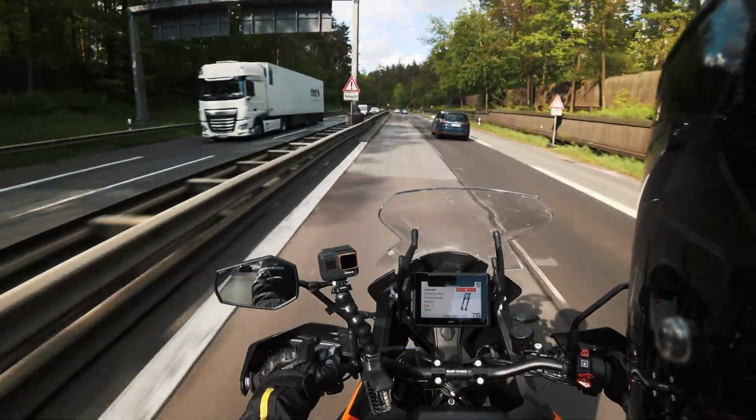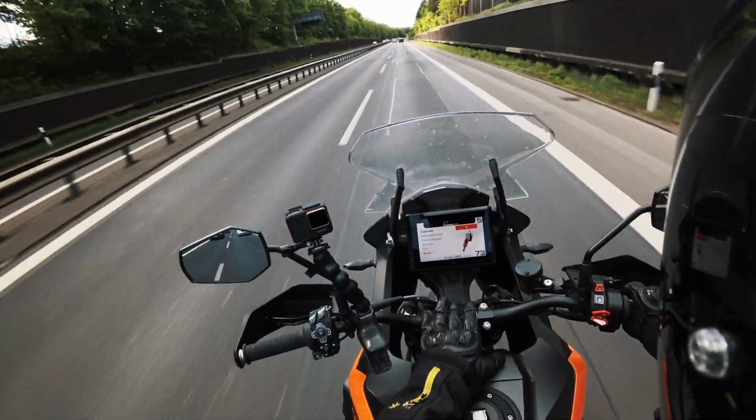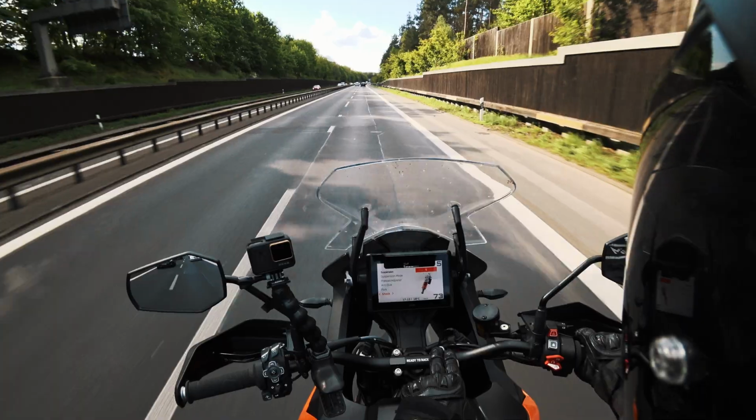So a lot of the stuff has improved, and it's going to make the ride a little better. Also, there's a lot more adjustability when it comes to fine-tuning your suspension settings. It isn't just clicking a ride mode, but you can basically tune the suspension systems to your liking. There's a bit more customization that is now possible. So they've really expanded on that, and that's something that I really like and appreciate on this motorcycle.